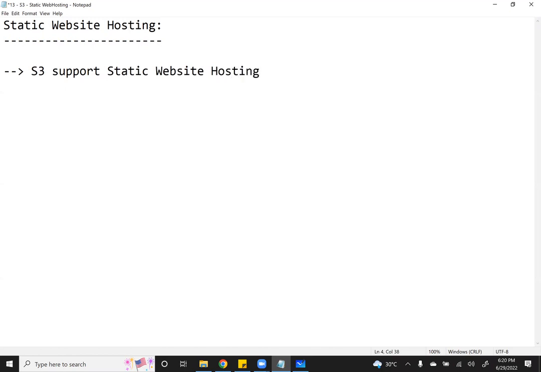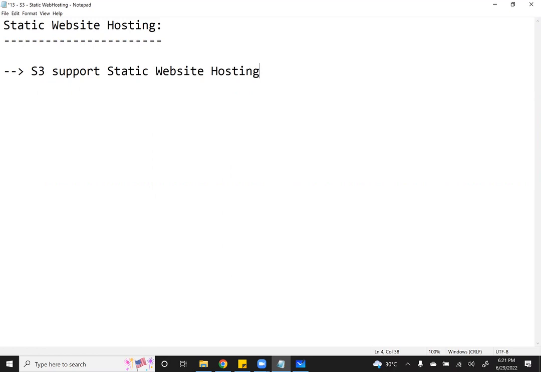That means you cannot host any dynamic website. Dynamic website means if the web pages contain any server-side scripting like JavaScript, those kinds of web pages will not work. So whatever website I downloaded might have some server-side scripting also. That block will not work.